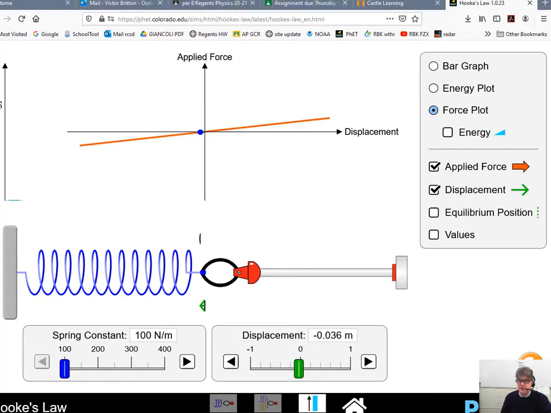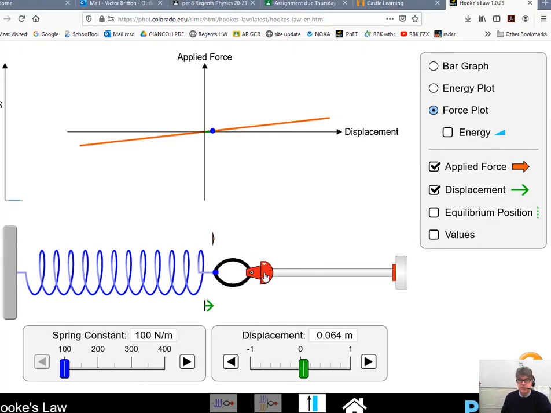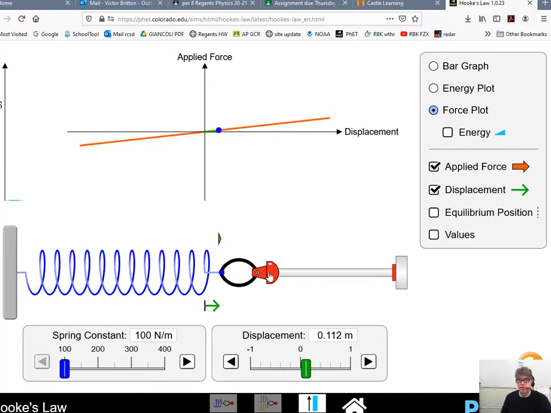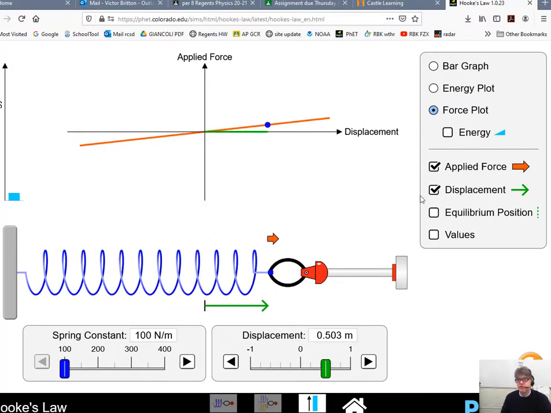I've clicked over here to energy because we're talking about energy. It just doesn't show everything going on, but we can talk through it. So I've got a spring connected to a wall over here, and I'm just going to grab this little thing. I'm going to pull it out in the positive direction. Everything in terms of this animation is from the perspective of me applying a force to the spring and doing work on it.